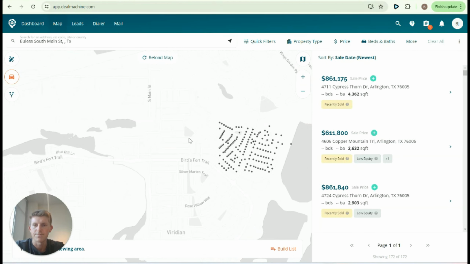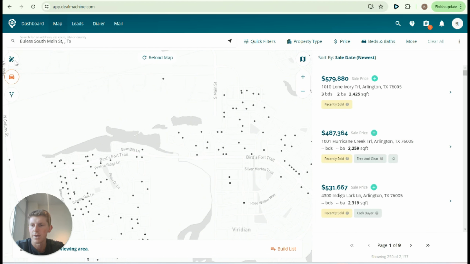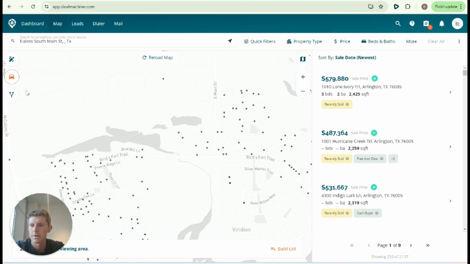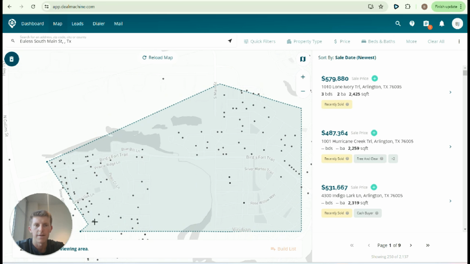So basically what I did is I went to the draw filter right here on the top left. So I went and pressed on this. My computer's kind of glitching, but you can press draw. If my computer will load, let's see. Gotta move this thing. Right. So I'm gonna press start drawing. I can go around a whole area, right? And I could draw around whatever area it is I want, and then make sure to close it.